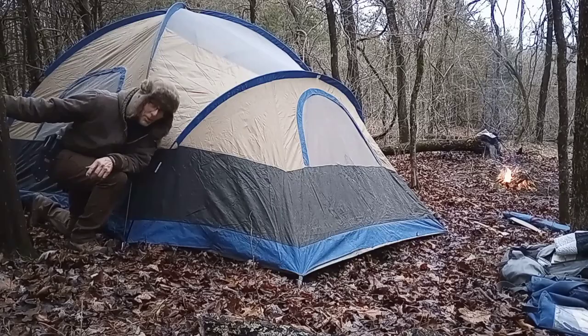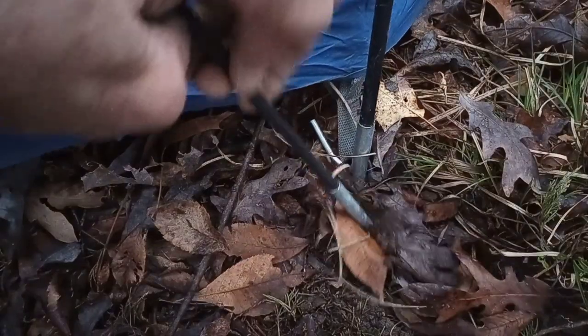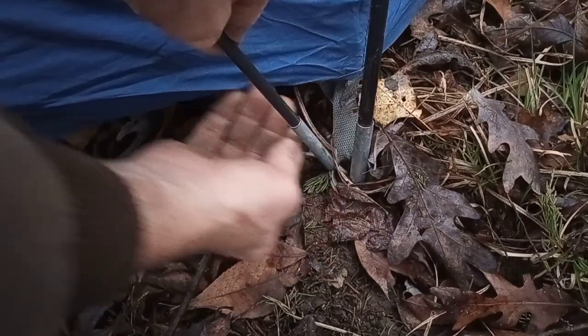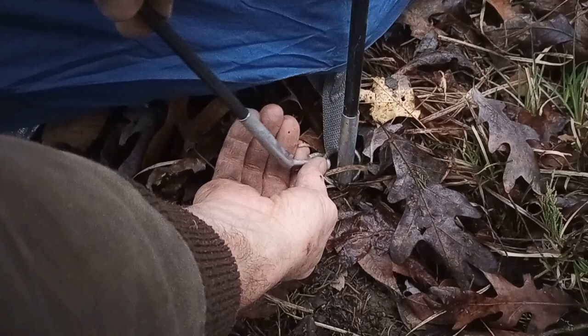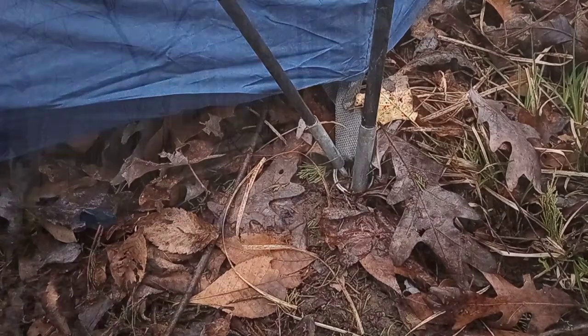this is looking good, y'all. Okay, y'all, so fortunately, one of these hooks, well, I got a couple that are still good. One on this side on the back and one on the other side on the back. But that little pole, that little thing right there, goes right up inside that pole. Holds it in place.